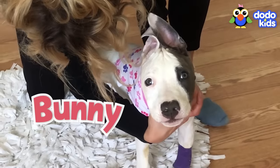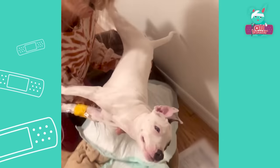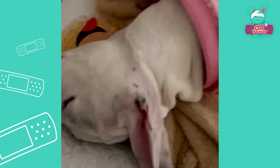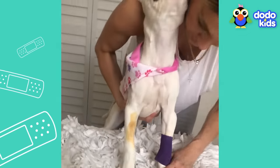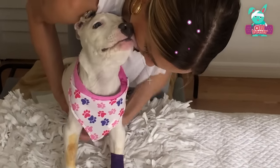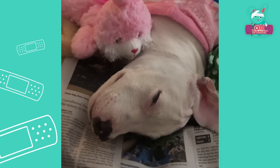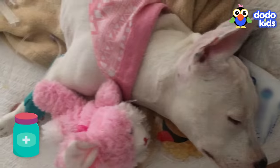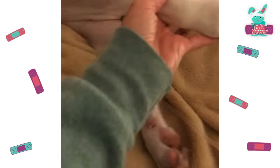We promise it's going to get better, bunny. When you first came home, your body was frozen like a statue — you couldn't move a muscle. But don't worry, puppy — we know what's wrong and how to fix it. You have an infection, and it's pretty serious. Your muscles have gotten really stiff; you can't bend your legs, move your mouth, or even wag your tail. You must be so uncomfortable. But it won't be forever — we won't give up on you. We'll take care of you around the clock until you can move and run just like you used to.